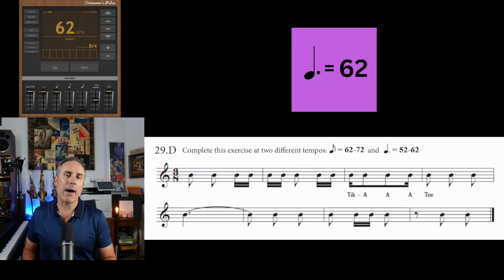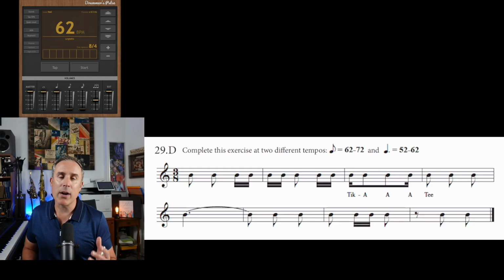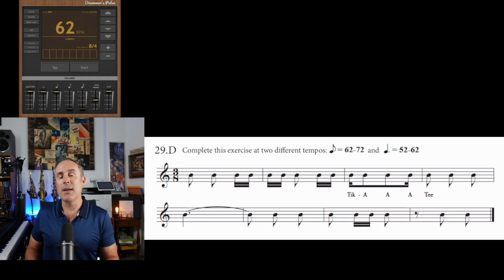You'll notice in the metronome, I also have 8 beats. Well, each one of those beats per se is going to represent a measure in this exercise because there's 8 measures. Okay, I'm going to sing this again on a G3. I hope you're going to join me. This is going to get more and more fun the faster we go.